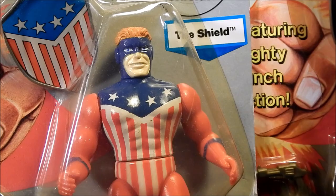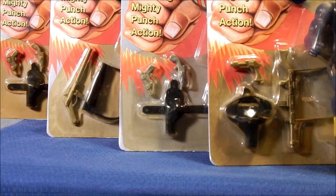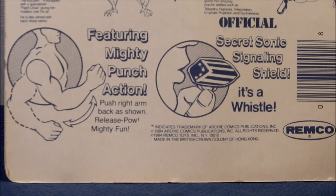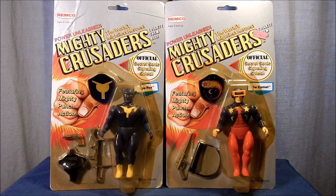But the Mighty Crusaders themselves are not cheap knockoff superheroes — in fact, they predate many popular Marvel characters in powers and origin stories. I understand these aren't the best-looking action figures of the 1980s: their body proportions are off and the sculpting is very childlike. The card art is pretty generic and bland. The accessories didn't fit well in the figures' hands and were shamelessly repeated throughout the line. The Mighty Punch action and shield whistle are really dumb features — I bet many a parent in the 1980s told kids who owned these figures to stop blowing the damn whistle. But in the end, it's Remco — what did you expect? They were the masters of inexpensive licensed draft toys. These are charming figures in their cheapness, and using characters that had similarities to more popular heroes most likely improved their sales.